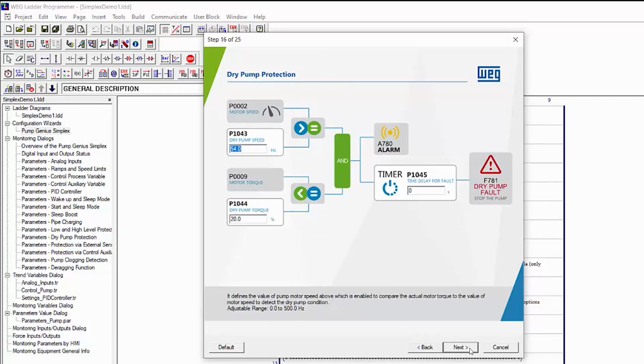Next. You can set up a dry pump alarm. That is, if the motor speed revs up or the torque drops because there's no load, issue an alarm, and after so many seconds, issue a fault and shut the system down. We'll disable that by setting these beyond the min and max speeds we set in the third dialog and leaving the fault time set at 0.